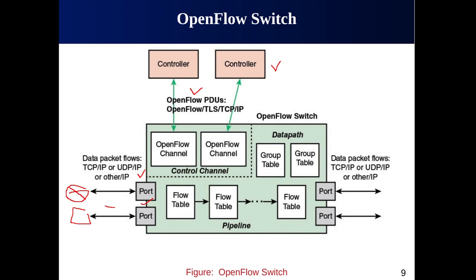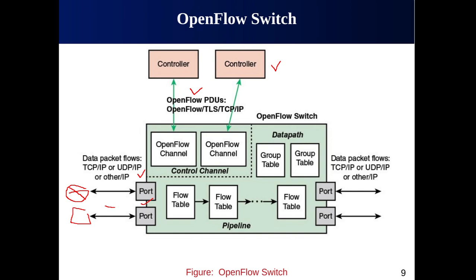And finally, we have some reserved ports that are defined in the OpenFlow specification, which specify the generic forwarding actions such as sending to and receiving from the controller, flooding, forwarding, etc. But forget about the details of these ports. You just need to remember that there are different types of ports, like the physical port, the logical port, and the reserved ports. Also, the OpenFlow specification defines different types of tables, and they are very important.